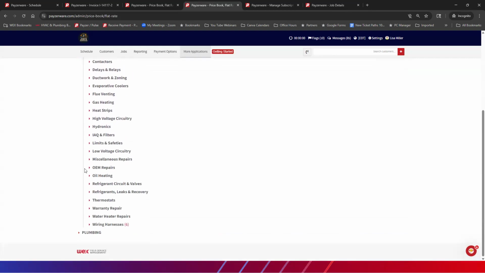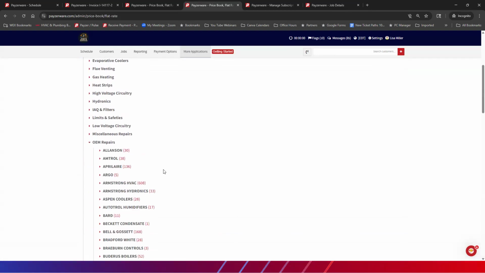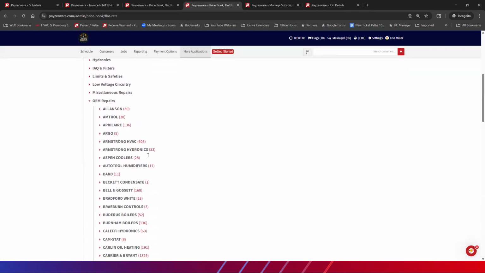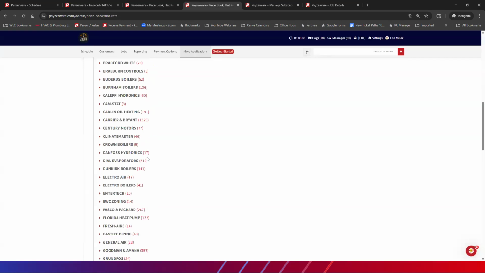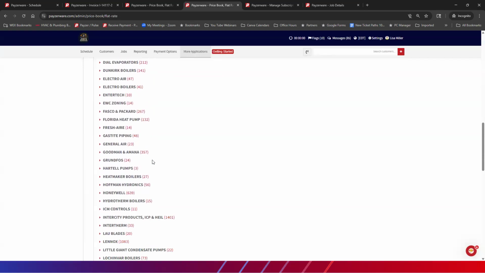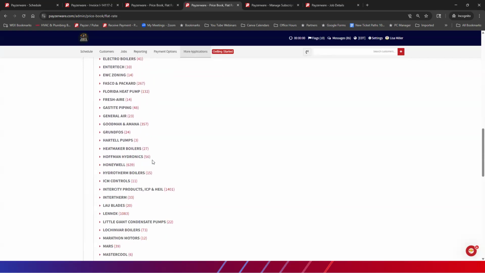But they do have a folder in here that does have some OEM repairs, original manufacturer repairs. And you can come in and you can go down and see what they offer and see if it's close to what your pricing is. Because if you have a distributor, you may get better pricing than what is in here. But like Lennox has 1,083 parts in here.